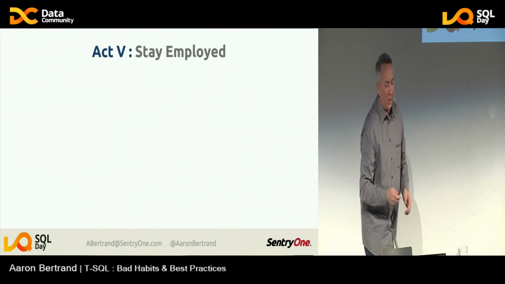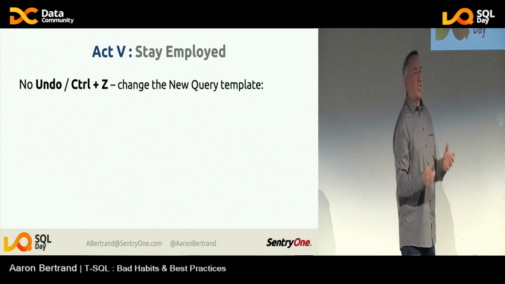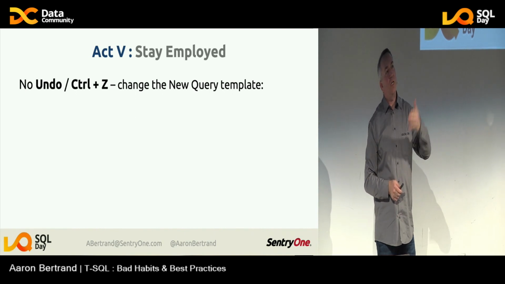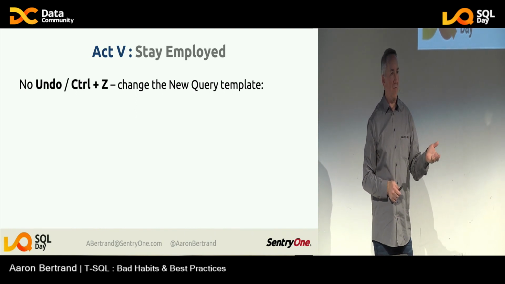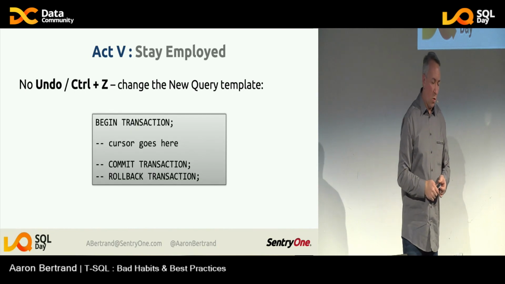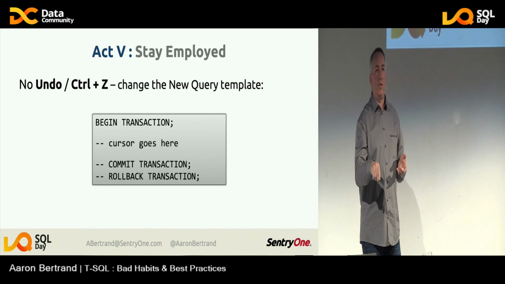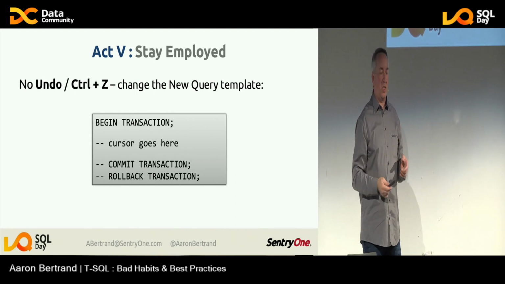I do want to talk about this one last thing. SQL Server doesn't have undo, doesn't have Control-Z. You've got rollback transaction, but you had to begin a transaction in order to have that. So what I do is I have my new query template. When I'm opening up a new query, it has this code in here automatically. Begin transaction, and then commit and rollback commented out.